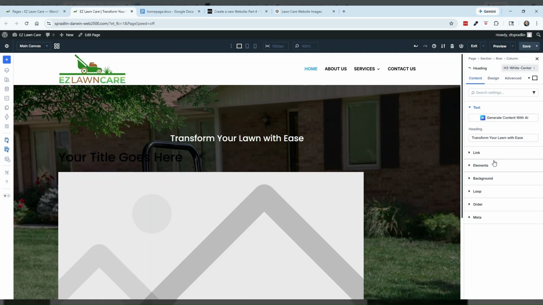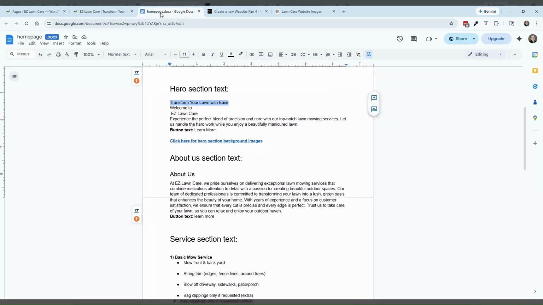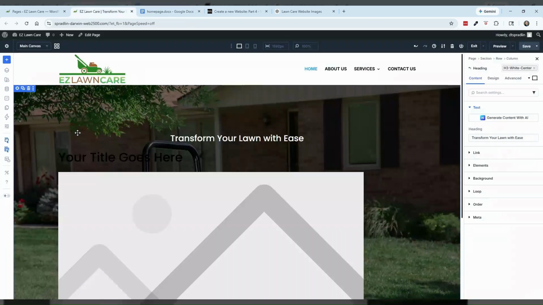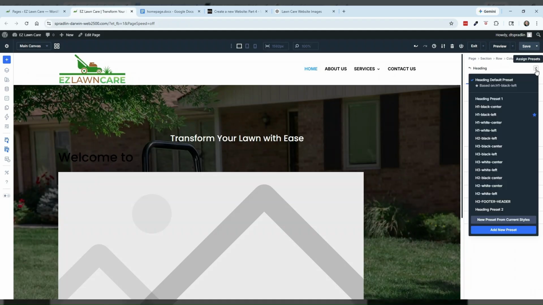Okay? Go back to your document, and now we're going to get just the welcome to. Copy it. Go back over to the next heading module and make sure you're in the module settings for it, and go into the heading, select all, and paste it. Go to your heading and go to the assigned presets and find your H1 white center.